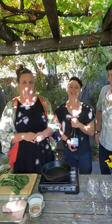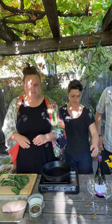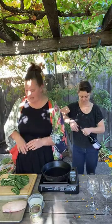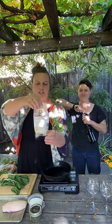Yes. So while Corinne and Katie are opening that bottle of wine for us, I am going to tell you a little bit about what we're making today. And I'll post the recipe so you can make it at home as well. What we're doing is Cassoulet Vert, which is braised beans with herbs and greens. And we're using these Cassoulet beans from Rancho Gordo, if you can see that, which are delicious.